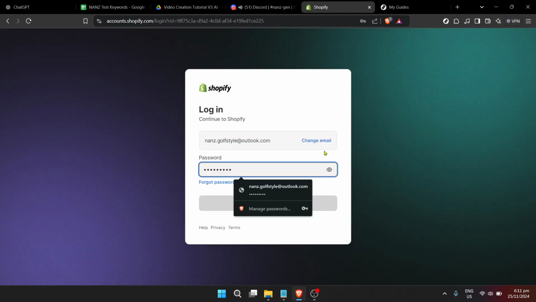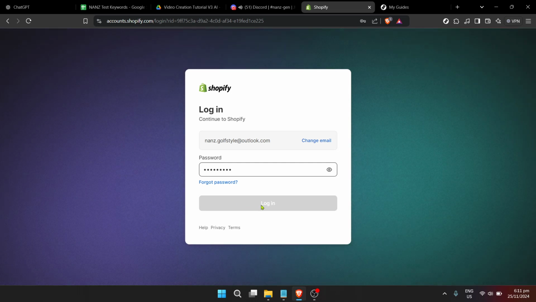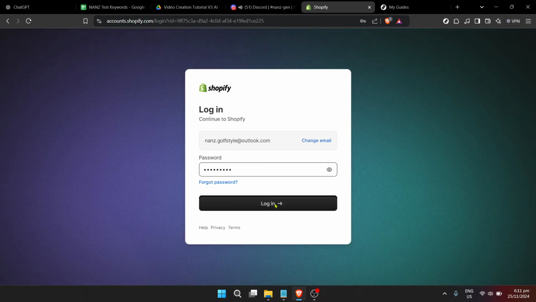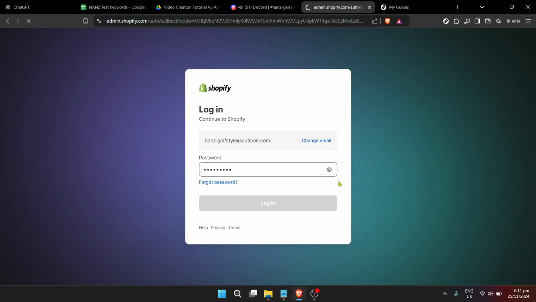On the login page, you'll need to enter your email address. Make sure you input the email associated with your Shopify store to avoid any access issues. After you've entered your email, go ahead and click on Login once again. This action prompts Shopify to find your store and requires you to confirm the specific store you want to access if you manage multiple stores.